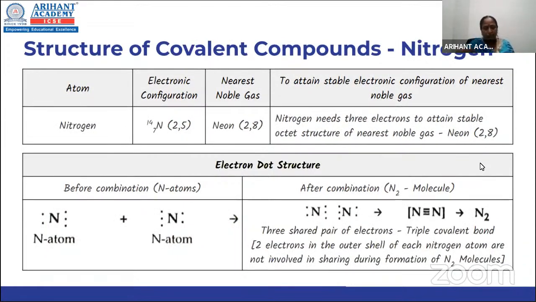Let's first do the example of nitrogen. Nitrogen, which is atomic number 7. So we split it as 2 5. Again, tell me how many less? 3 less. So 3 less, 5 minus 3. So 2 electrons will not get involved in bonding. So 3 from each side will be put in, and 3 and 3, that is 6 electrons will be shared, and therefore 6 shared matlab kitna covalent bond? 3, triple covalent bond. A single, एक ही triple covalent bond बन रहा है nitrogen molecule का. तो यहाँ से हम आगे चलते हैं.